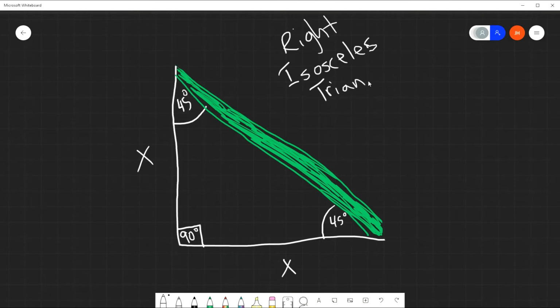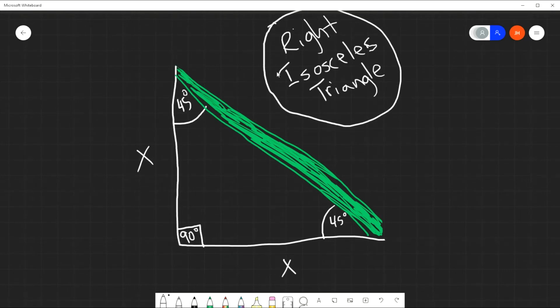If anyone knows why I call this a right isosceles triangle, I would love to see. Okay, I'm not gonna be out here asking y'all to post things in the comments of the YouTube videos all the time. However, if anyone happens to know why this is called a right isosceles triangle, I was going to tell y'all, but I think it'd be more fun to see if anyone knows. So why is this shape here a right isosceles triangle?